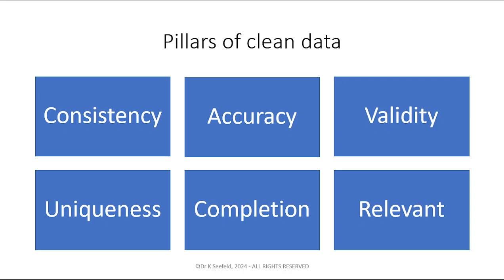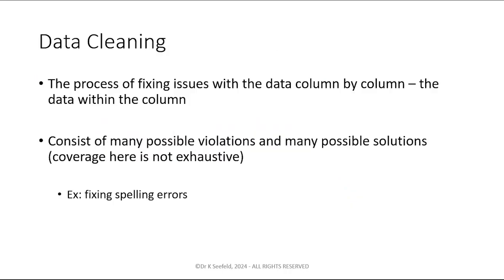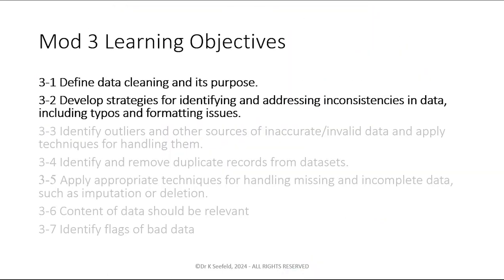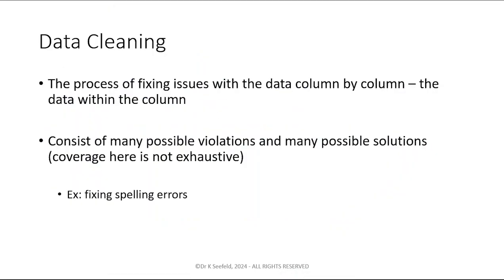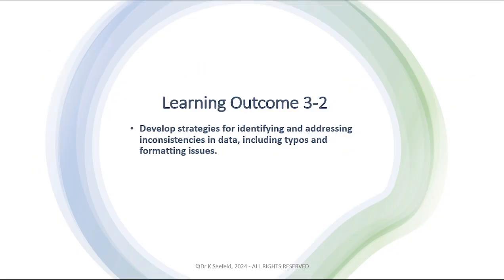So I came up also with these pillars of clean data, which is basically what I consider the 6 characteristics of clean data. And that is going to be consistency, accuracy, validity, uniqueness, completion, and relevance. So this module is divvied up, and the learning objectives match along with these different aspects of clean data.